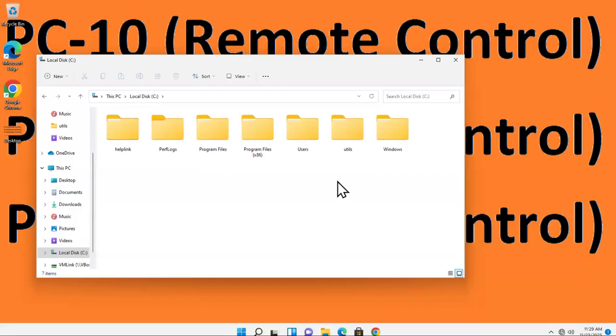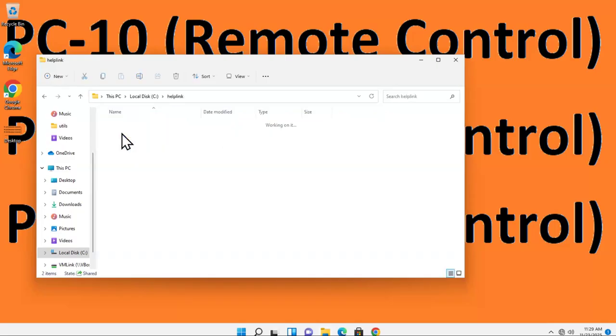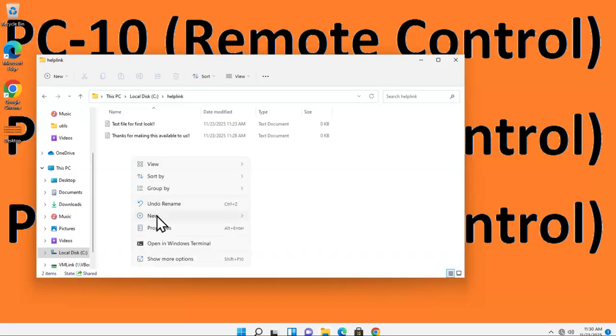Again, there's that directory called help link. Let's look inside the directory. Wow, there's that file. So essentially, these two computers are talking to each other and they're allowing each other to put files inside of those directories. Let's go ahead and create another file. We'll put a folder in there this time.